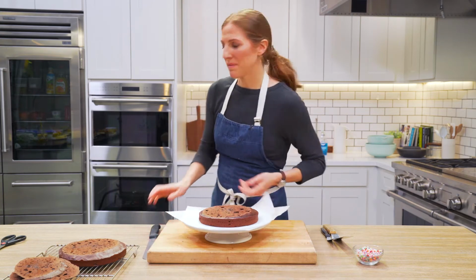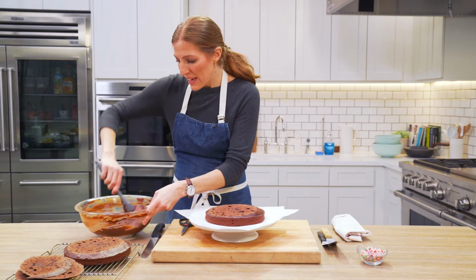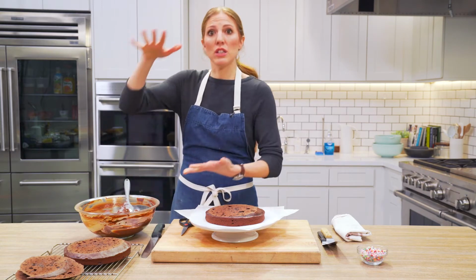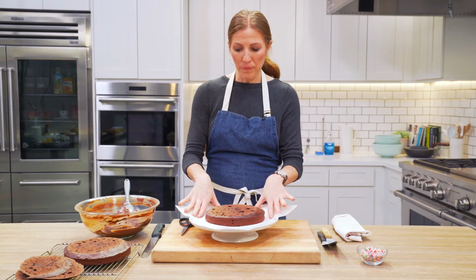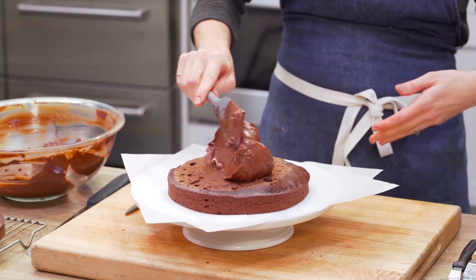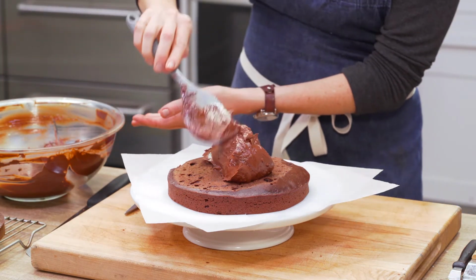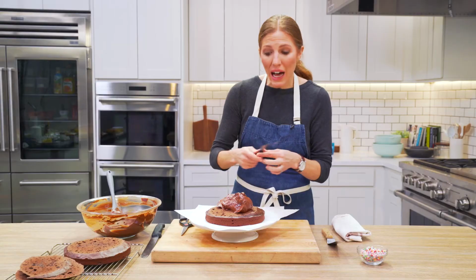Let's grab our frosting. Okay, so my frosting is cooled just slightly, so it's really spreadable, but it's not so soft that the cakes are gonna smush it out the sides. So I've got my bottom layer, my parchment strips lined up. So I'm just gonna start with about a cup right in the center. Maybe a little more. And it's okay, I actually want to spread the frosting beyond the edge.